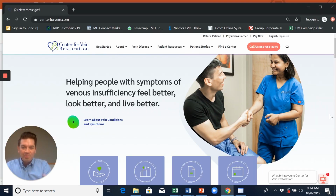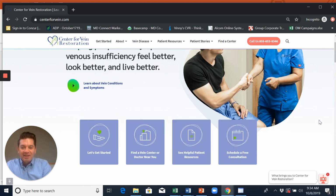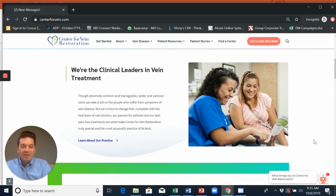Right in front of you will be a new CVR website, full with the new color palette, representative of what we've grown accustomed to over the past year and a half or so, with a friendly physician, Dr. Varma, right there on the site in front of you, greeting a patient. So our goals here were to create a patient-first, mobile-first experience where folks will be able to keep their guard down and come to the site and learn more about venous insufficiency, what their symptoms are, more importantly, how CVR is the best at treating this disease, some of our success stories, and an easy way for them to convert.